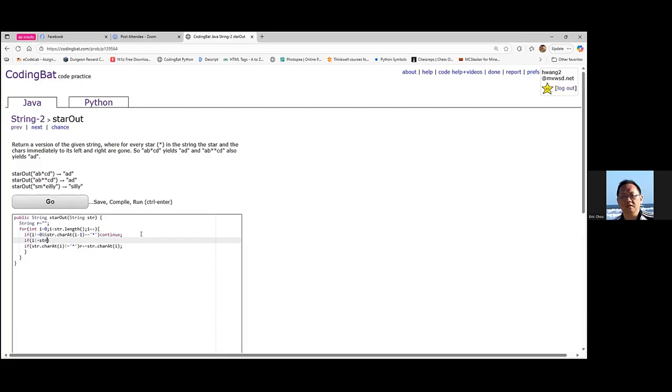Why did you create i plus 1 equals something? That's actually stupid, okay? You have a very easy way to do it, but you choose to make it harder. Okay, go.